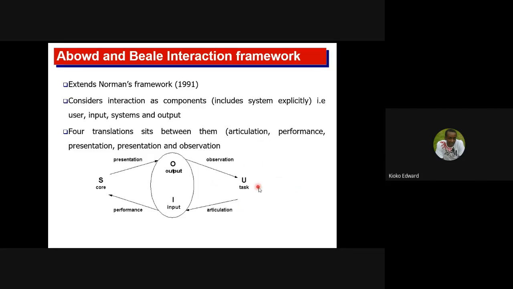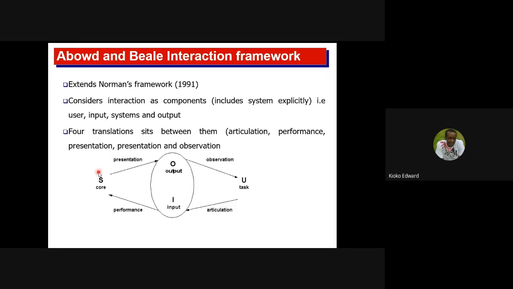As I said, we have the user. The task which the user wants to do within the system shall be articulated using a language we call the task language. The only way the user can manipulate the system is through the output and the input, the interface which the user and the system use to communicate. It could be a web application or a web form. That will be articulated in the task language. After the articulation has been done, the input will be transformed by the system operations into something we call performance. Articulation and performance consist of the execution phase. So between the user and the system, these 2 translations are what we call the execution phase.